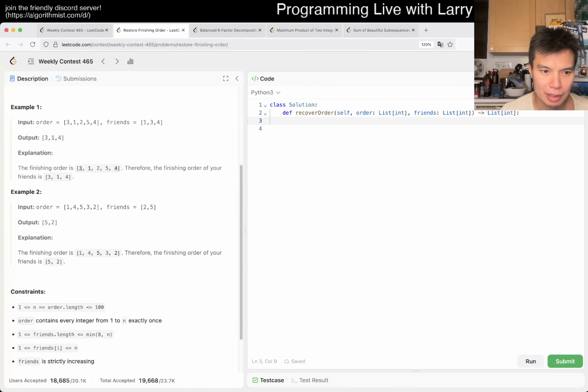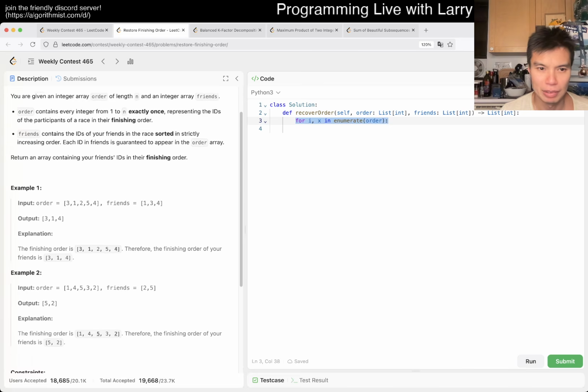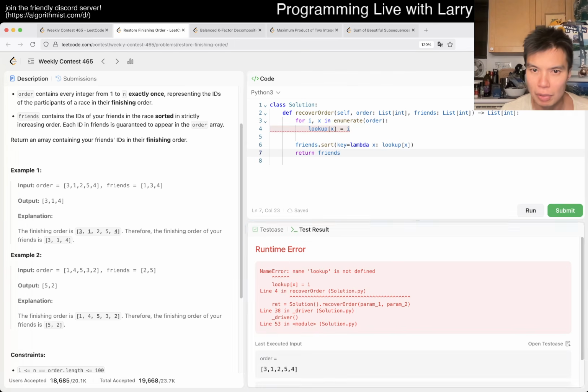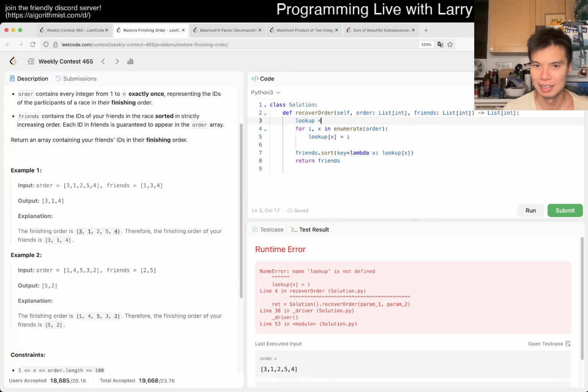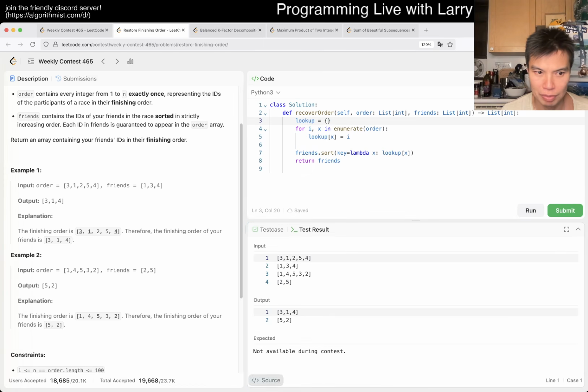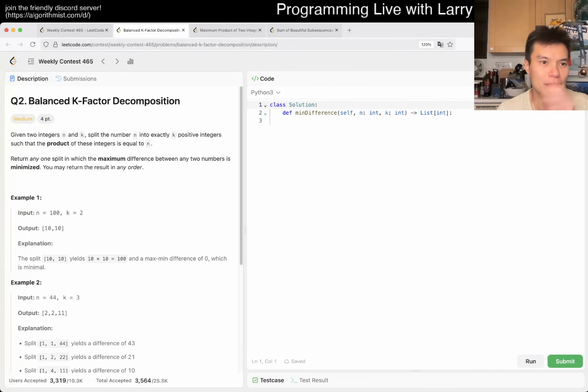Okay, so actually, I mean, you could do it that way, but okay. So you sort by their index. I mean, there's only 8 friends, so I think we don't even have to, but we can do something like this, and then friends.sort with key equal lambda x, lookup of x, and then that's it. We're doing probably using one more line. Oh, whoops! How did I forget? Okay, where is it? 314 532. Would be really bad if I messed that one up, but all right.